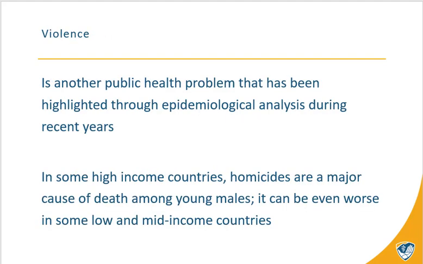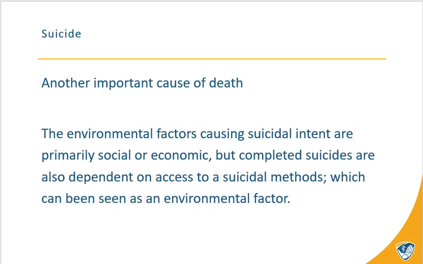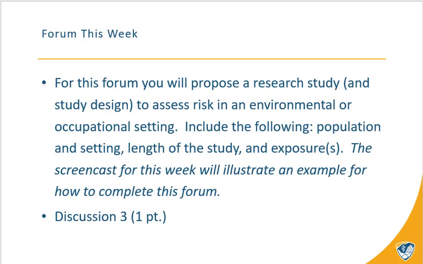Violence is another public health problem that's been highlighted through epidemiologic analyses. In some countries, homicides are a major cause of death among young males, and can be even worse in some low and middle income countries. And in suicide, another important cause of death, the environmental factors causing suicidal intent are primarily social or economic, but completed suicides are also dependent on access to suicidal methods, which can be seen as an environmental factor.